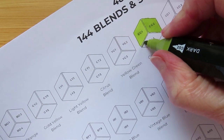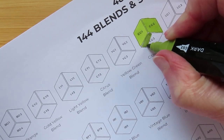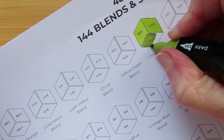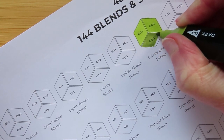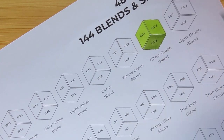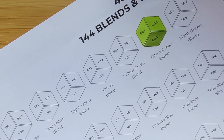And one of the things I wanted to do is go through all the stuff and decide which ones I was going to keep, which ones I didn't like. That's what I've been doing today, really. Comparing pens. Deciding which ones are leaving. That's so nice. I like them greens. So that's my CG. What's next?